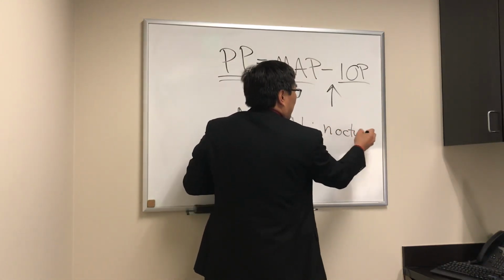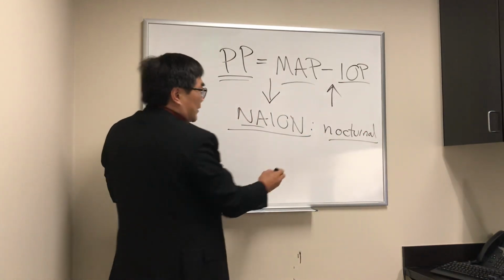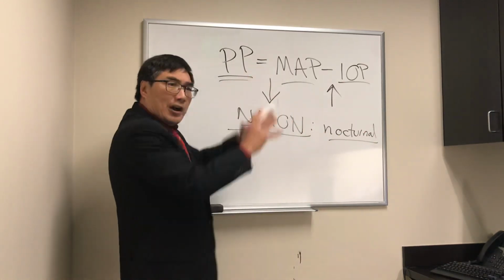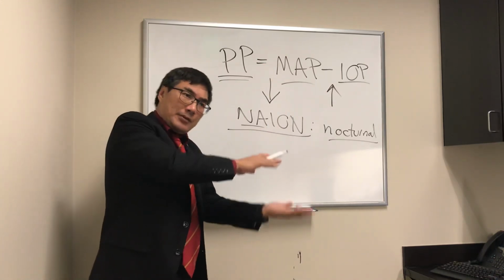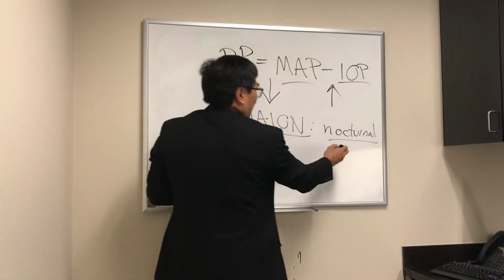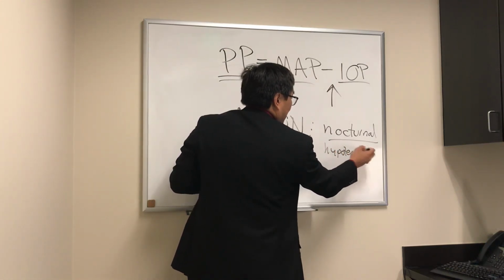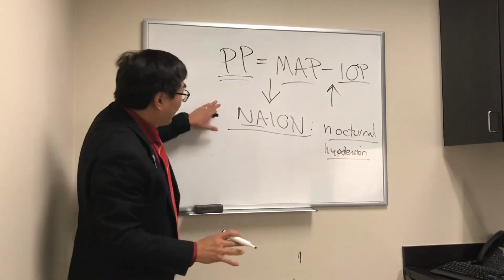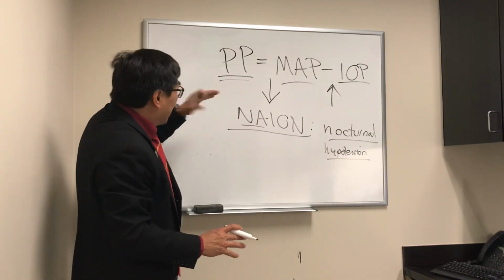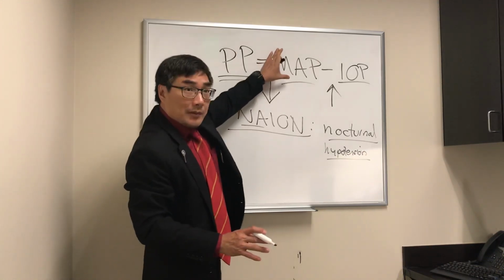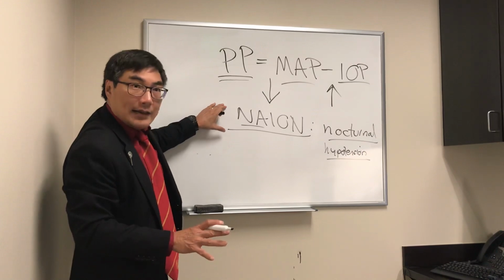So the nocturnal reduction in blood pressure is a natural process. And so when you're standing up, you have to auto-regulate and increase the blood pressure. But when you're going to sleep, we don't have to do that, so the blood pressure can go down. And so nocturnal hypotension is one of the presumptive causes, even though it's unproven, of garden variety non-arteritic anterior ischemic optic neuropathy. However, there are other conditions that can drop your blood pressure that you need to know about that could produce what looks like NAION.